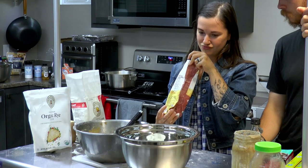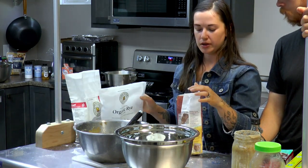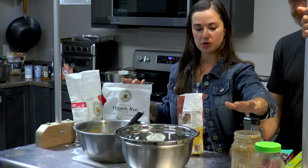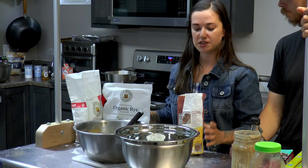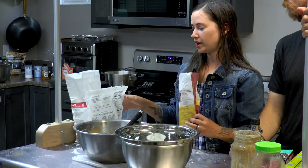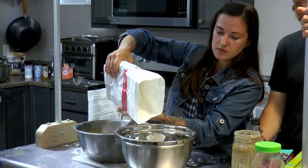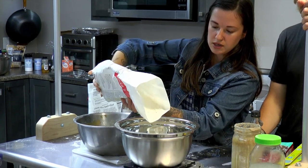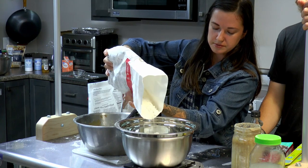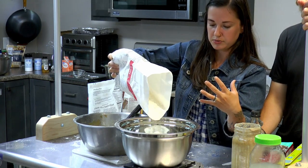This is rye? We're running low, and something I want to communicate is that your sourdough starter will do better if it's fed whole wheat and rye flours. If it's fed a white flour, it doesn't like it as much. So just put more white flour in there. Okay, so we have 500. What are we going for, total? 650? So it's 150, yeah. Usually I do add a variety of other flours, but I've run low, and this is the only one we could find at the store.